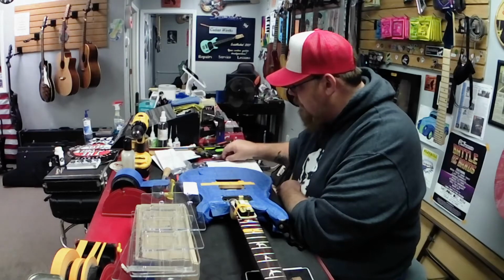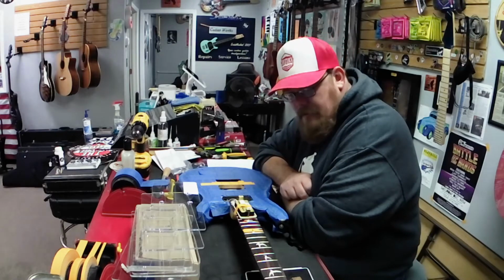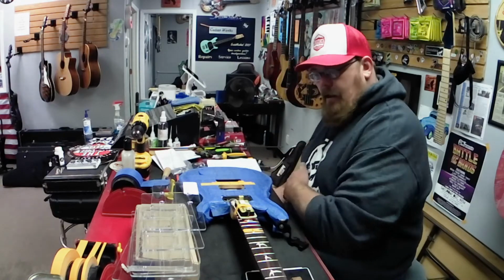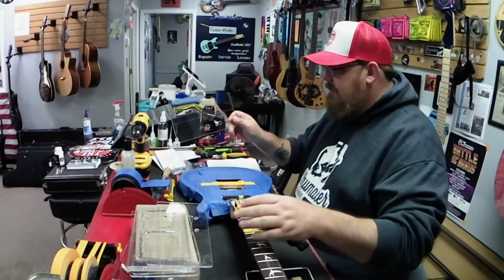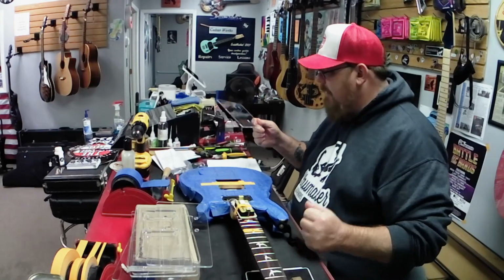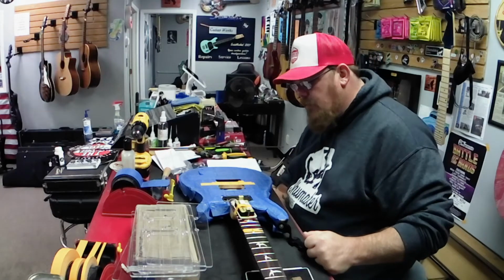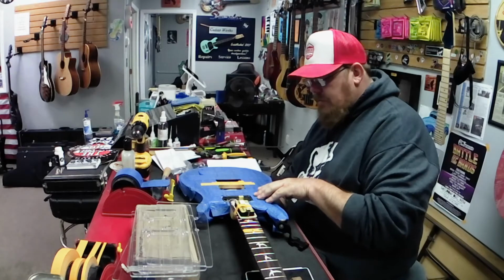Shumaker Guitarworks here. Working on this Paul Reed Smith and putting in the EverTune bridge. And it came with all these templates. And so there's a couple processes you have to do before you go ahead and stick the templates down.